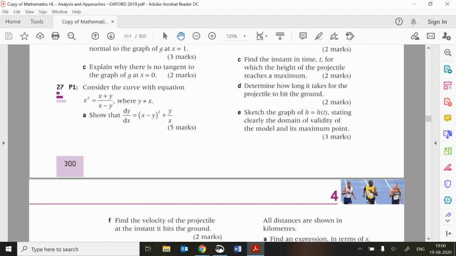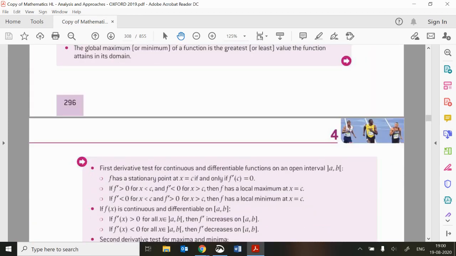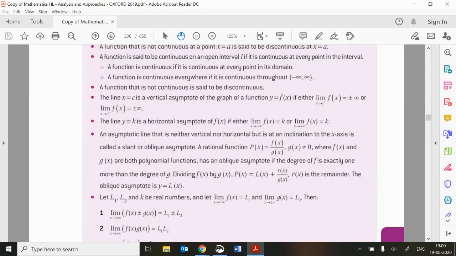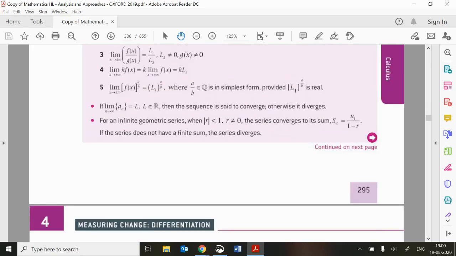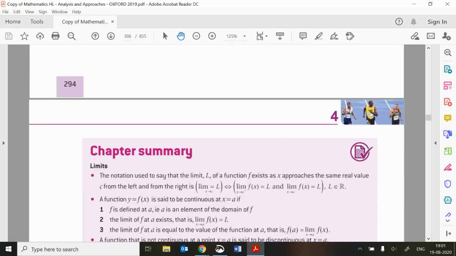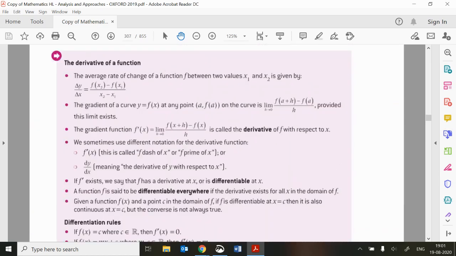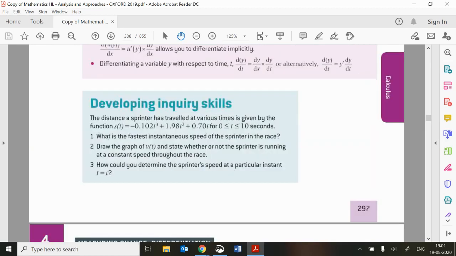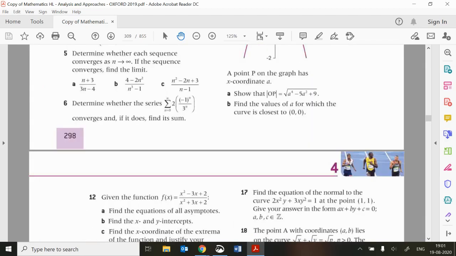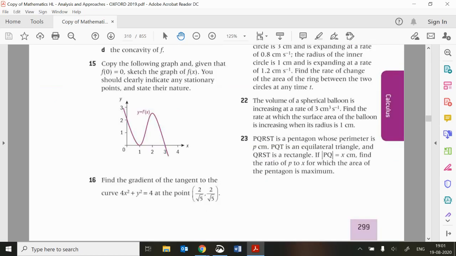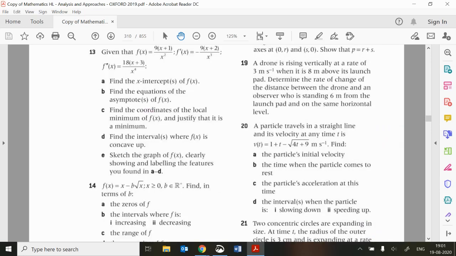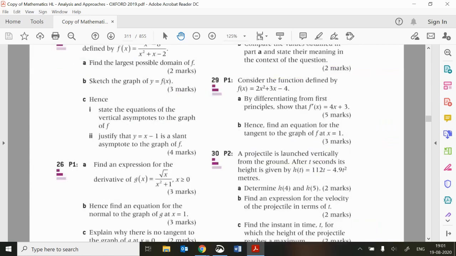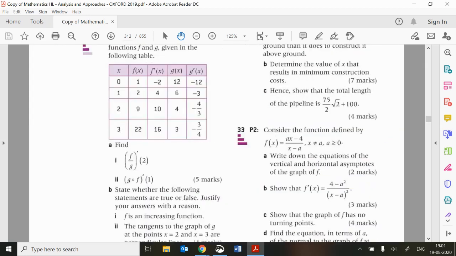Okay, there we go. And you can see obviously there's your usual chapter summary. There's a ton of stuff in the chapter summary, if you want to make some notes on these things, just to review things. And then we've got your chapter review. Really good questions to do here. A ton of questions, 23 questions there before you get to the exam style questions. But you can see the mixture of questions, they're all exam style anyway. And then, of course, you've got your exam style questions. That's taking you up to question 33 as well. So it's an absolute ton of practice in this excellent Oxford book.